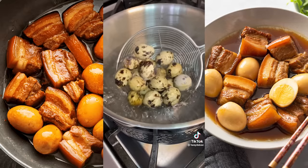1.5 pounds of chicken wings and drumlets, salt and pepper, garlic powder, a little bit of baking powder, rice flour, mix together. Add the chicken in the air fryer, 350 for 12 minutes. Add in garlic, squeeze in lime juice, fish sauce, pinch of sugar, a little bit of chicken powder, chili flakes, mix together, 400 for another 10 minutes. Add in the crispy chicken, cilantro, mix together. Look at that. Chicken wings with fish sauce, basically.